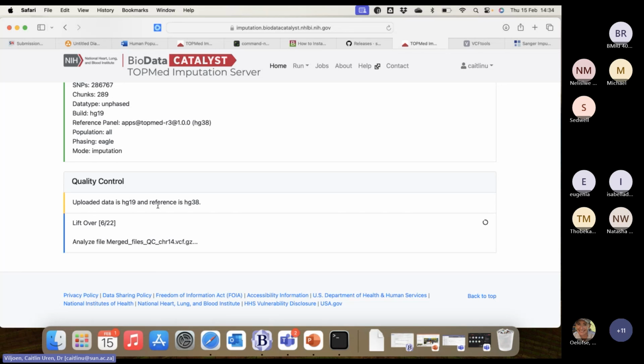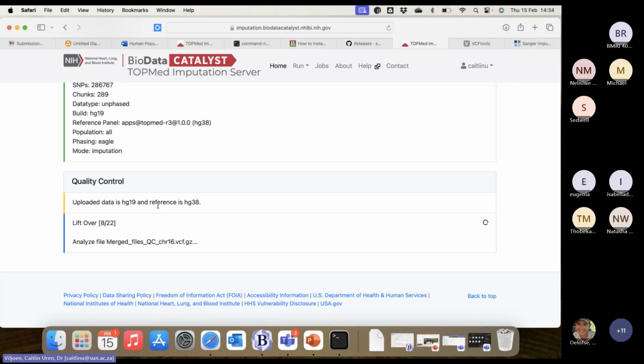Okay, so what it'll do now is it'll lift over all the files, and it will output some statistics in terms of mismatches between your reference panel and the data you gave it, mismatches in terms of alleles.